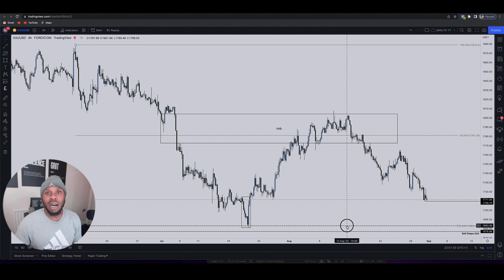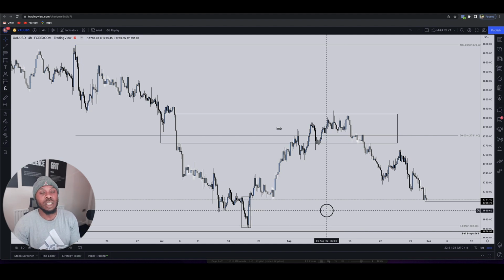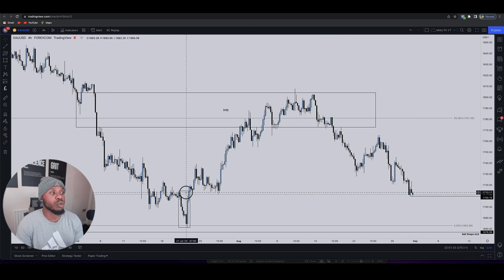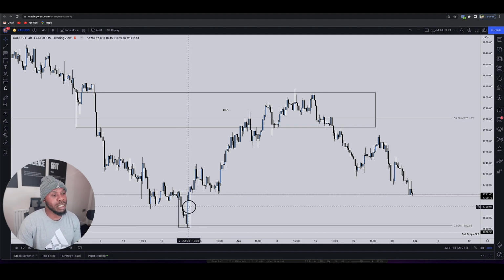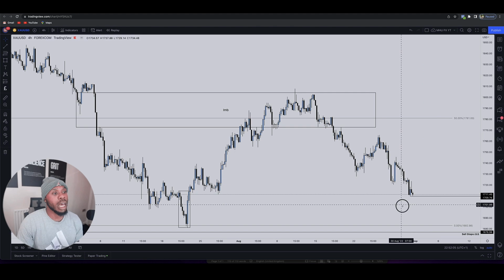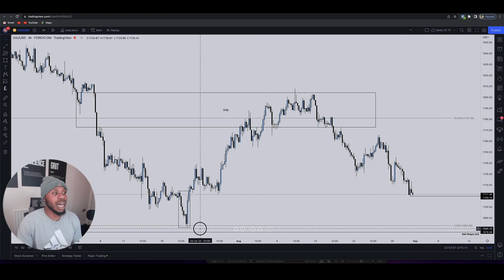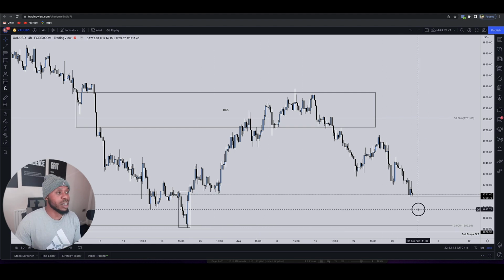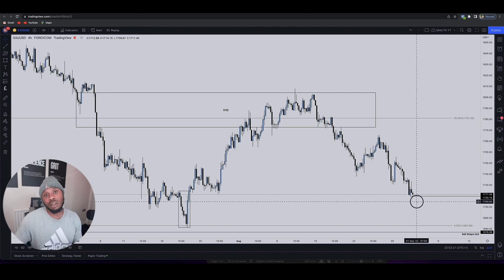Yes, there's going to be a local bounce, because at every institutional candle, there's going to be a bounce, but it doesn't mean it's going to hold. So this is why I'm looking for price to run out this low. You can still play it sensibly and trade it into this down close candle, specifically into the imbalance. But just know, if you're holding a full position, it might take some time before it runs out that liquidity. If you have the psychology to handle being in some kind of consolidation in here, then by all means, do what you want to do. You can hold. But if you're not, then make sure you take your partial profits. It's a big game changer when you're taking partial profits.